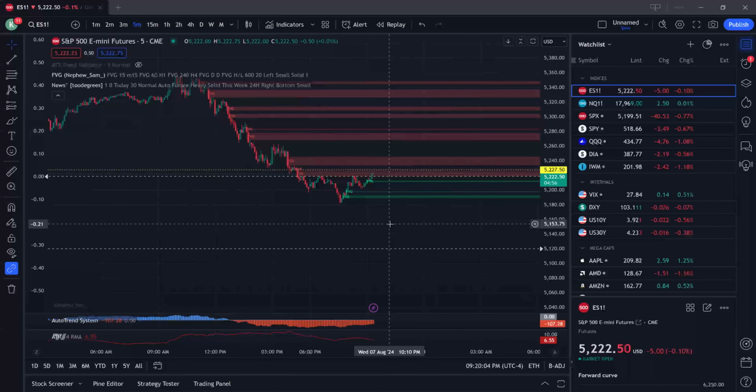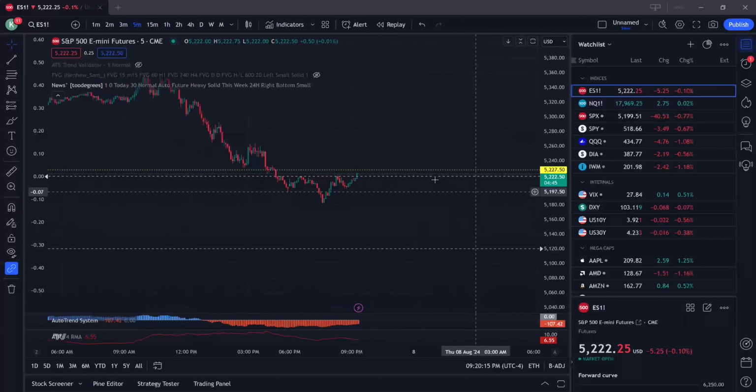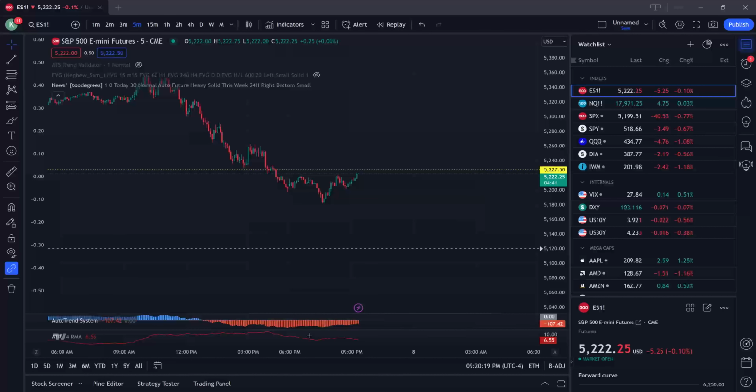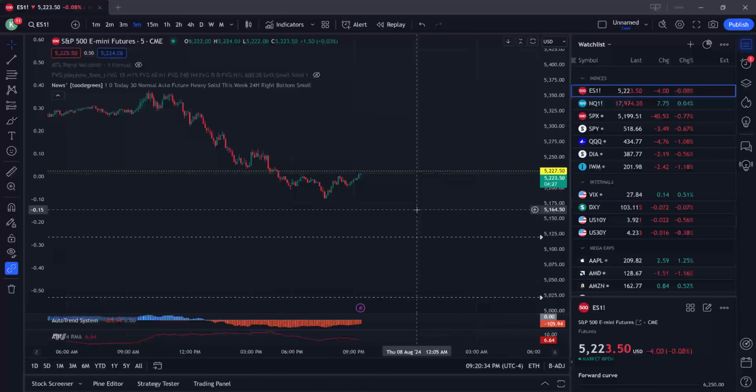I specifically, in my trading, will look for liquidity levels of where the market wants to go. And where the market wants to go is determined by where there is liquidity. So if you're watching my screen right now, fair value gaps on bigger time frames, Jen, are not necessarily filled as quickly.